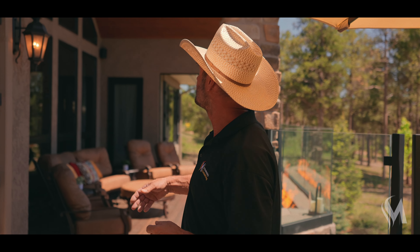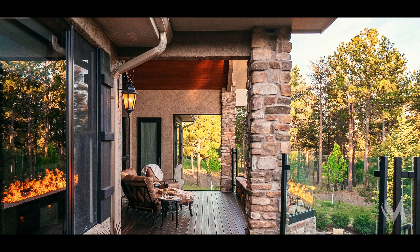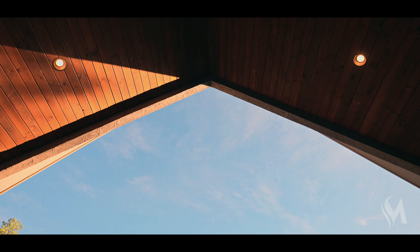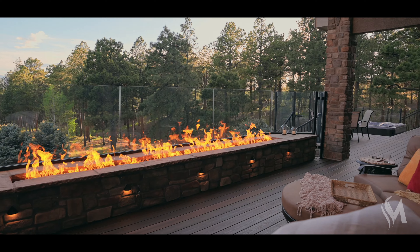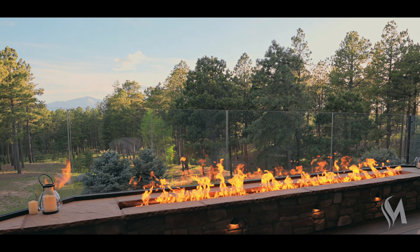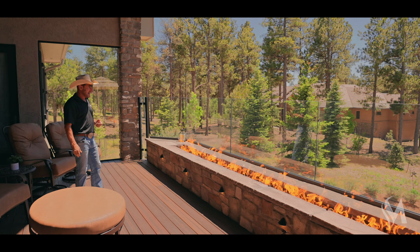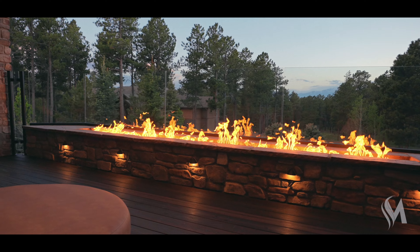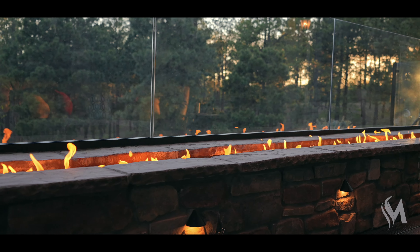This project started with some key features I could work with as a designer. One of them is this roof — it was already here, but it never drew my clients out into the space because it isn't protected; the wind and weather just kind of blows in. After replacing the deck to fit with the existing roof, I visually completed this breathtaking area that looks out over Pikes Peak — just a magnificent view. I framed it in with fire and then we put in glass so it picture-frames all of the view and the mountains. The heat can reflect off the glass and reflect back on us.